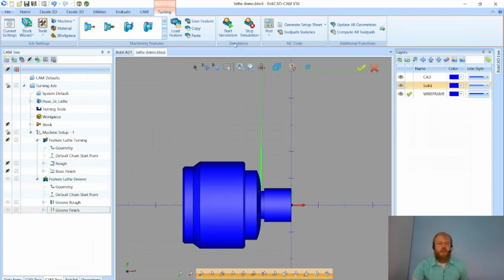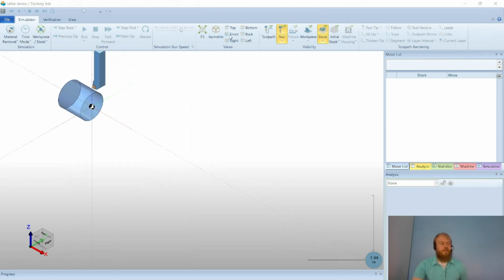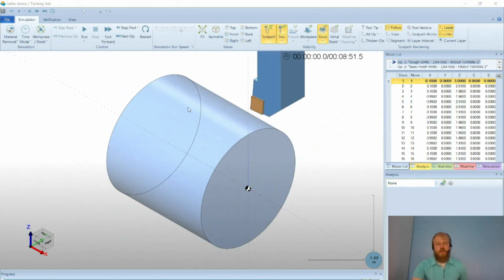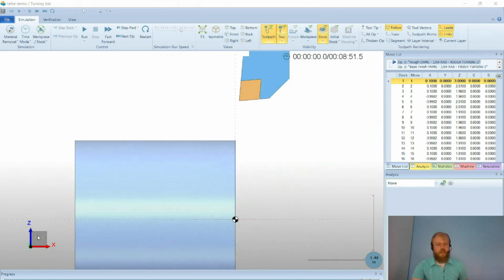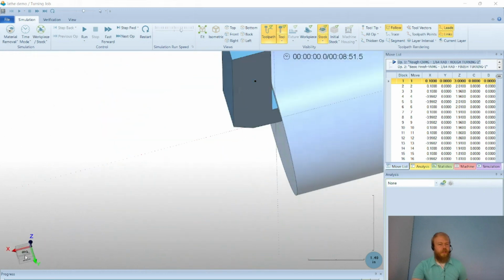We'll go to the top and hit Start Simulation. I can view simulation from the front side of the stock here very easily by clicking on this front surface here, over on the bottom left, this gnomon here. I can also move it around here.